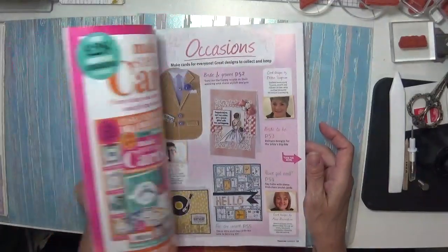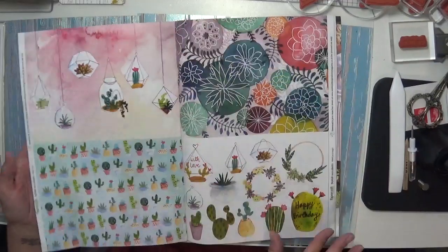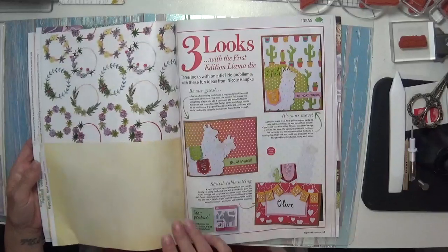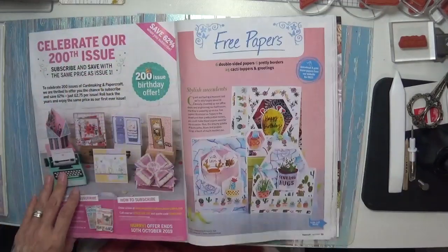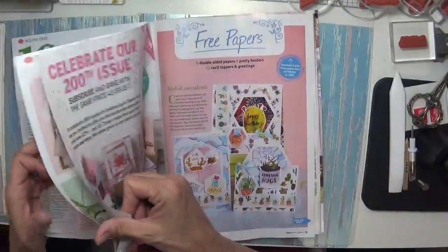Nice, nice. Oh, look at those papers. Cute, aren't they? Oh, that's nice. Oh, yeah. I got those stickers as well I could use, the ones I have from Epicraft's £1 for about 30 pence.